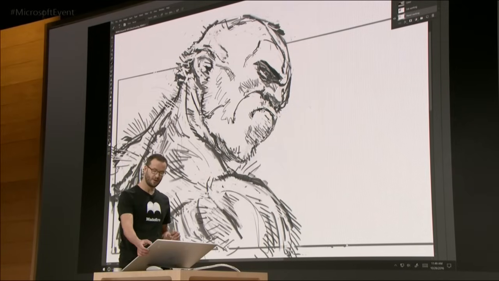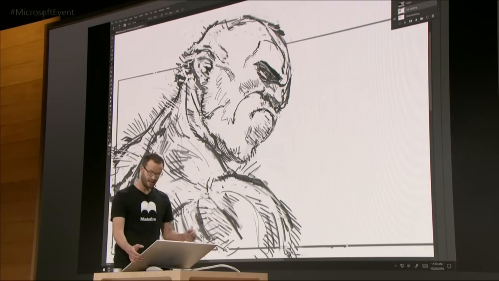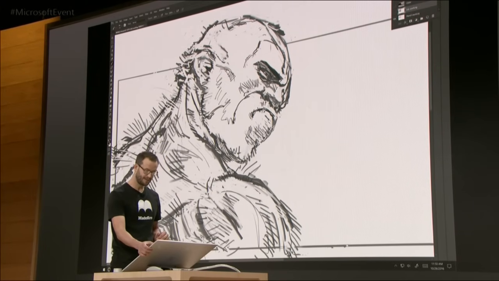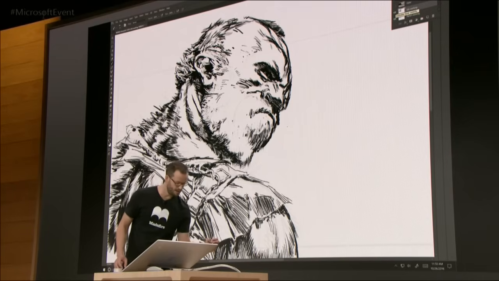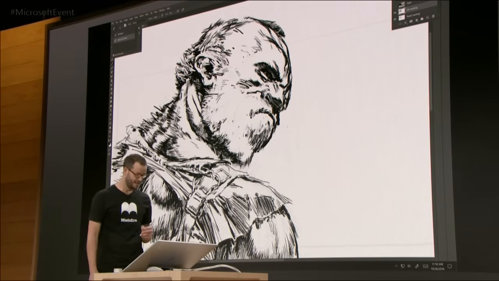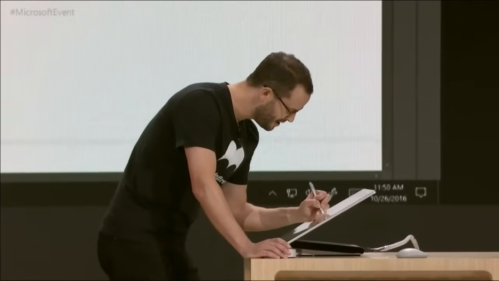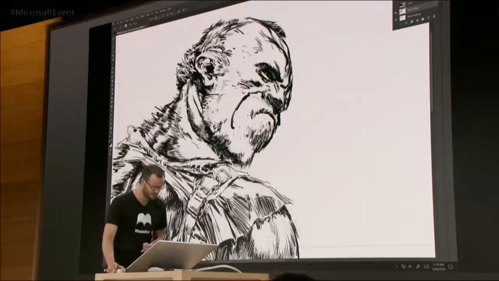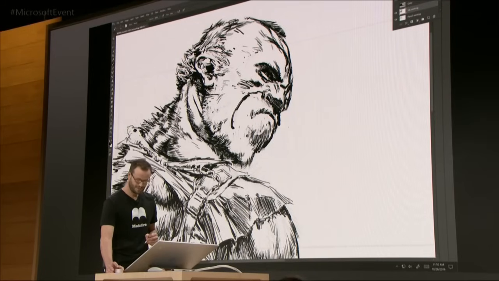And my next stage is to go to my inks. And inking is all about landing the blacks. And here I'm going to pick this brush that I love, which is my bone dry brush. And we can have some fun. First, I want to get this mark in here, so let's just see if that's working. So that's a nice, strong expression. And we can have some fun with dialogue.